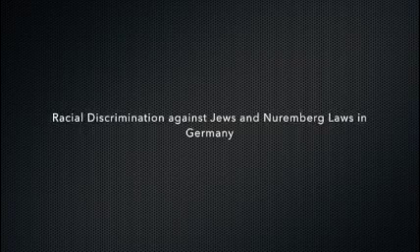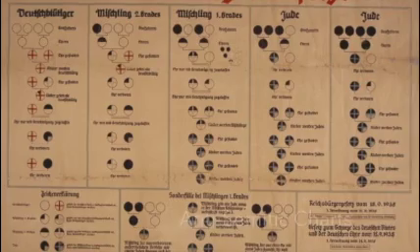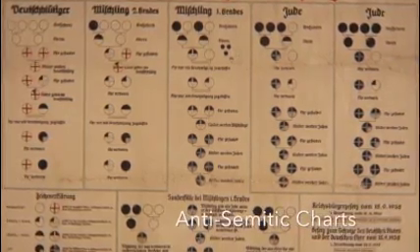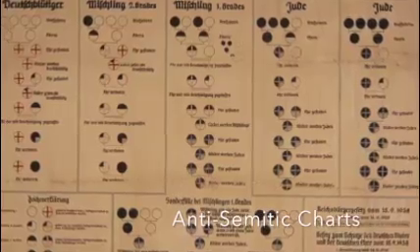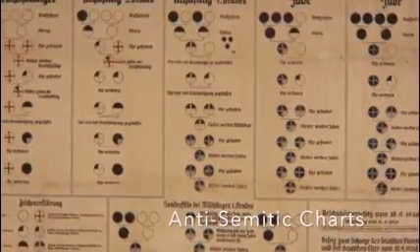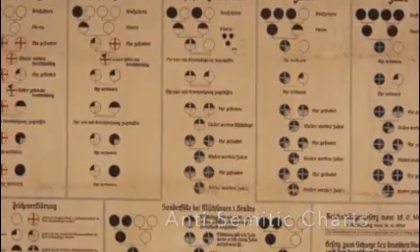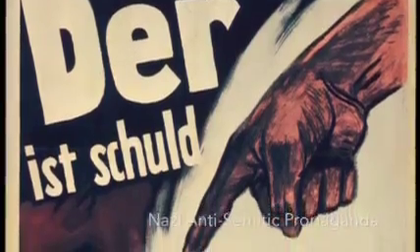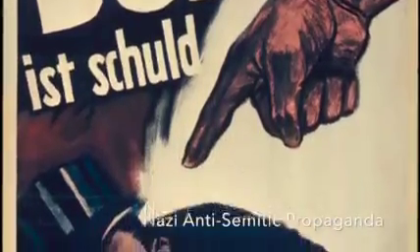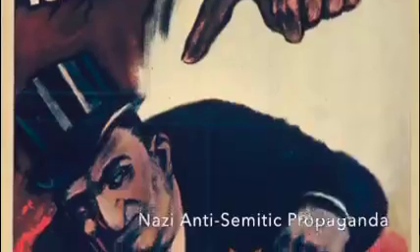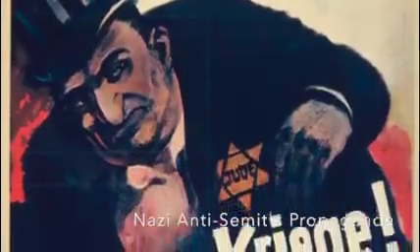Racial discrimination against the Jewish population in Germany. Nazi Germany introduced laws restricting Jewish civil rights during the 1930s, including the Nuremberg race laws in 1935. Through these programs for the Aryanization of Germany, Jewish citizens would be excluded from their professions, lose their businesses, and be forced into segregation, making them second-class citizens.